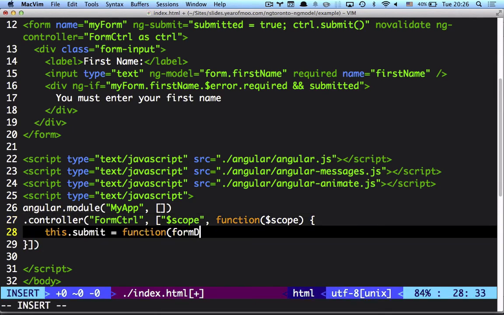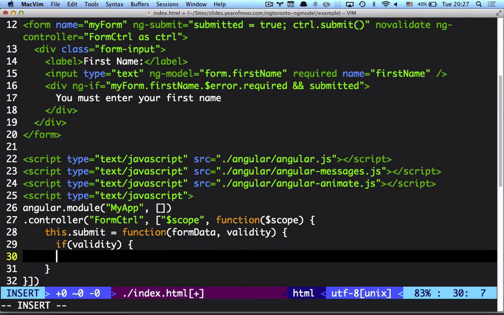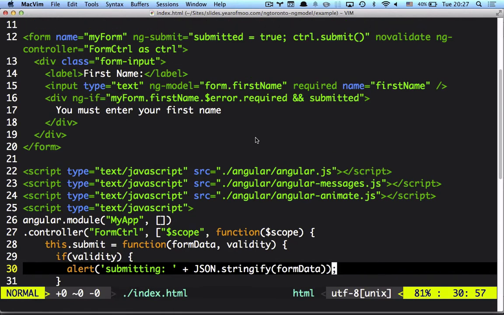We get the form data, and we get the validity. I think that's right. And let's say that we have if validity, alert submitting, JSON stringify. So we're going to send that data.